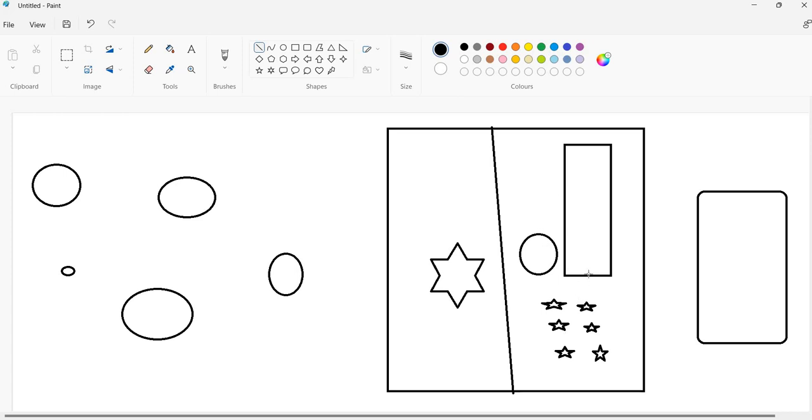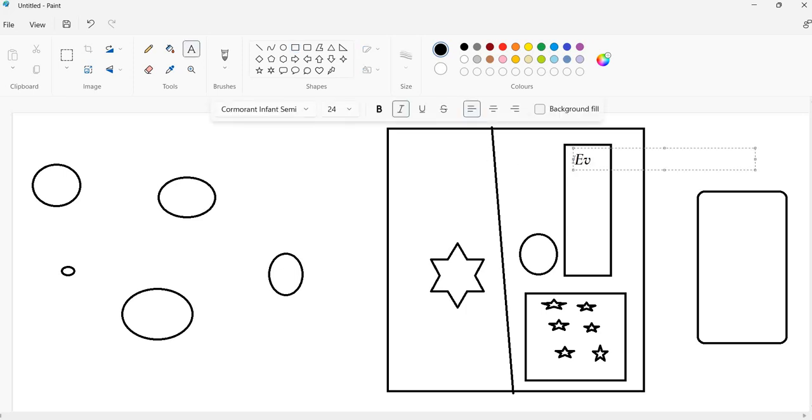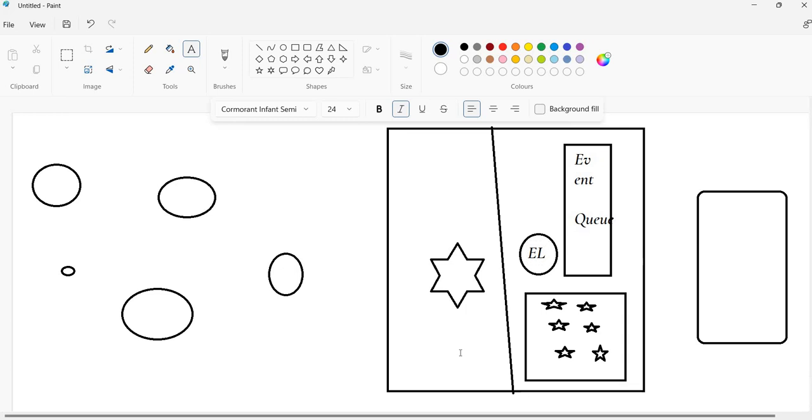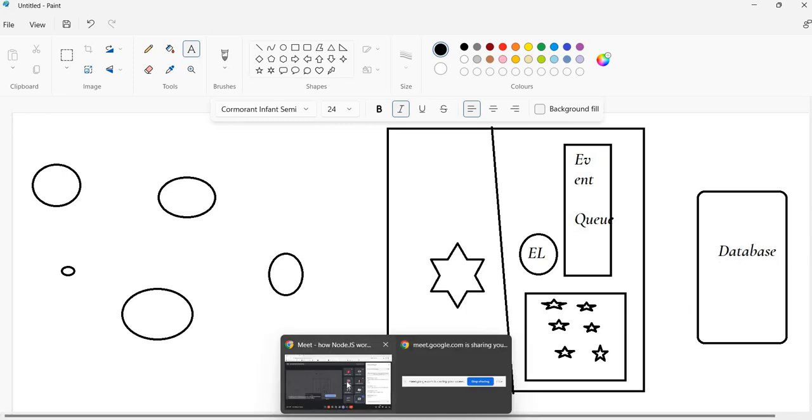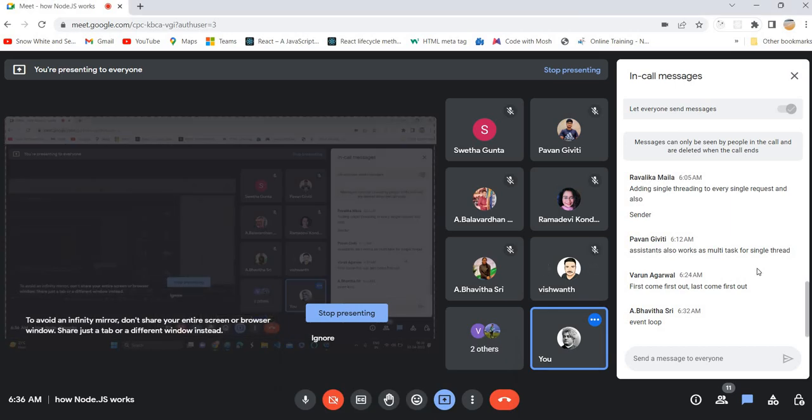But in the background, there are three important concepts helping him. One is the child threads. Another one is the queue. Here we can call it an event queue, which is nothing but the callback queue. And another superhero is the event loop. Fantastic. This is the database and our kitchen. Can you tell me, understood everyone or not? Yes, sir. I need an answer. I need a voice from the big one.